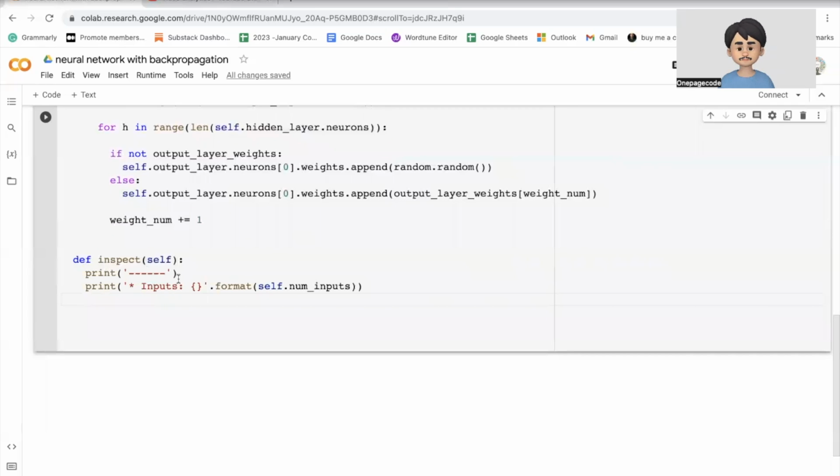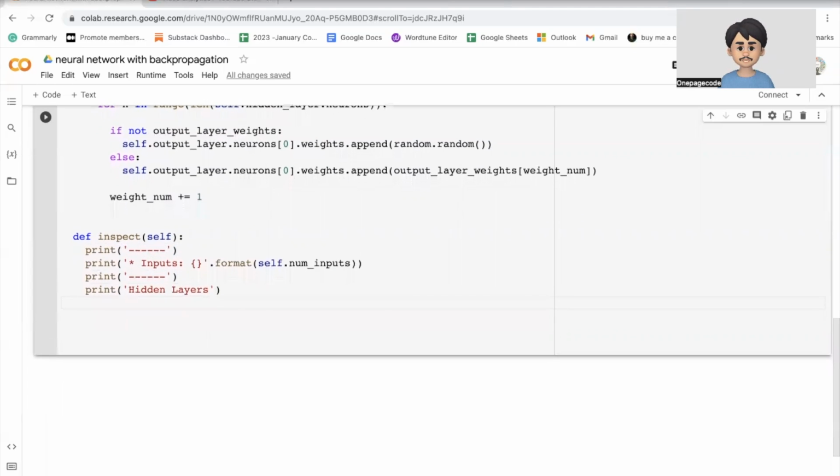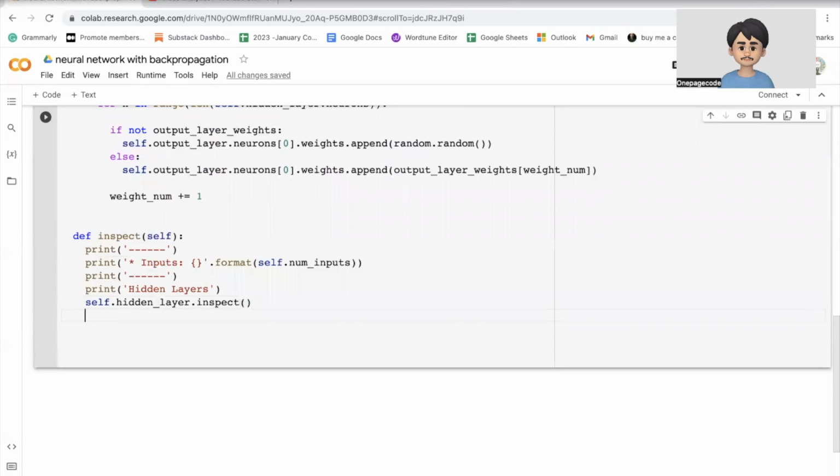After that, we are going to print the separator again. And after that, we are going to print a label for hidden layers. And after that, we are going to call the inspect method on the hidden layer object to display its details, so self.hidden_layer.inspect.